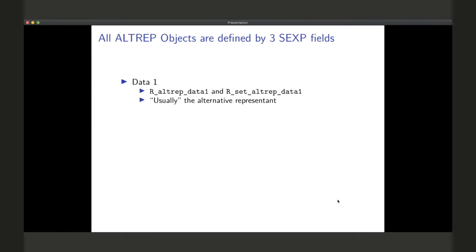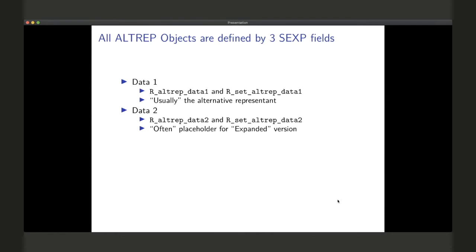So for the compact sequences, this is where you carry around the starting value and the length and the step, right? And data2 has similar accessors, and this is often what I call an expanded version.